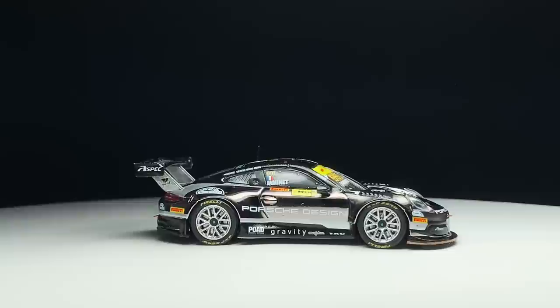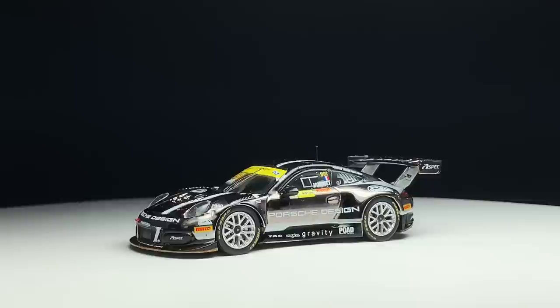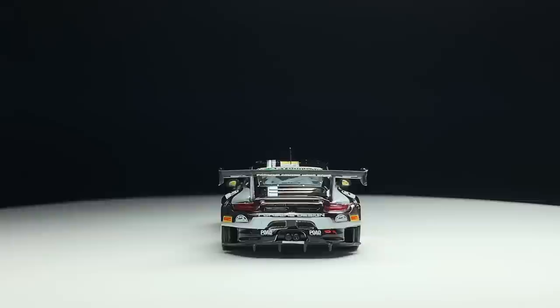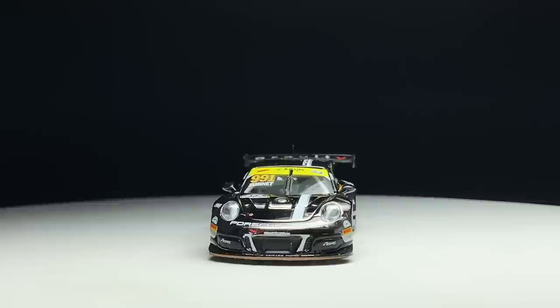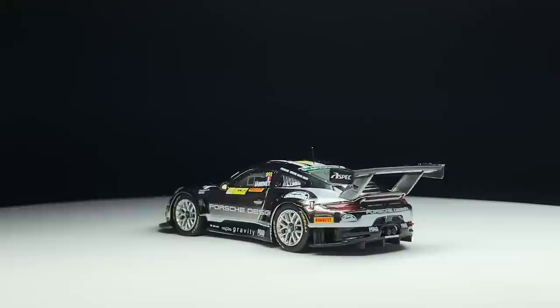But as much as I like that one, let's move right up to its brother here — in a dark chrome with black trim. Gravity deco, Gravity on the spoiler. Tarmac, I am telling you — these are models that I open everything, that's kind of my rule, but it's hard to open all of these. It can be sometimes difficult figuring out which case goes where. But these do look good just in their acrylic cases. When you pull these out and you just see all that minuscule detail — you just want to look at them. Pull them out and put them together because they look really cool side by side. That chrome Porsche is something special.